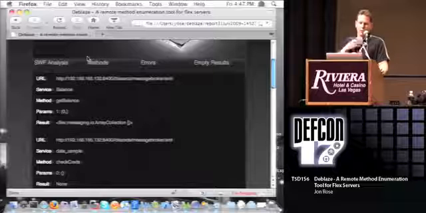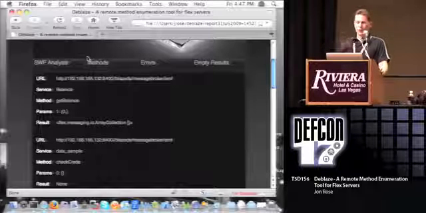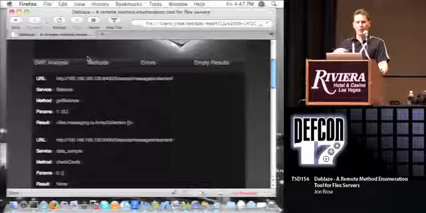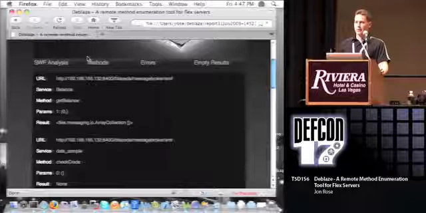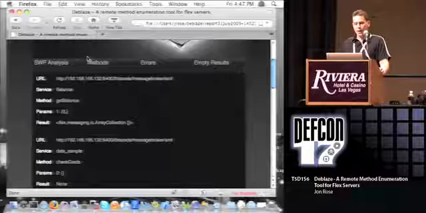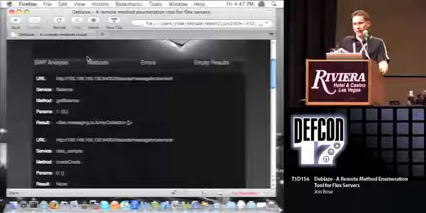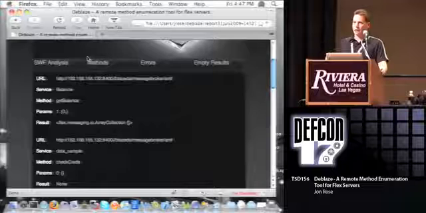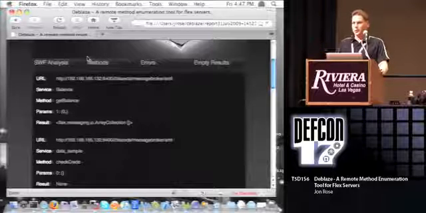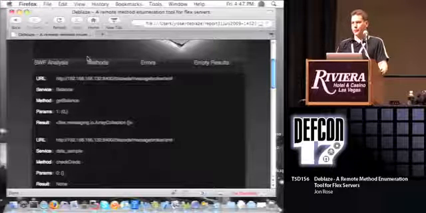Right. Okay, so the question is, if you pull out the methods from the SWF, what if there's additional methods that are not in the SWF, right? How do you find those? The way I've gone about finding those is just brute forcing them. Maybe you could find another SWF file that had that information and then do that. But basically, brute force, you just guess them. That's what I do. I've been pretty successful.